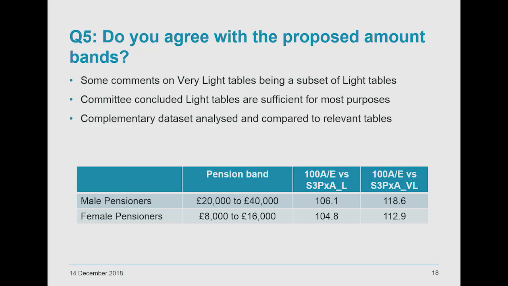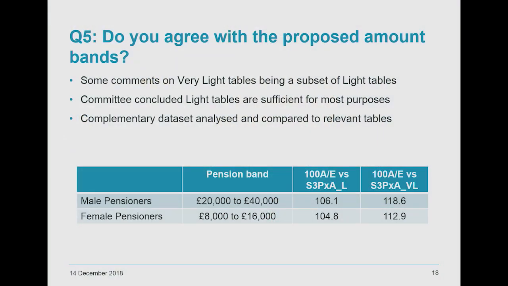Now, to my mind, the very light tables is quite a niche product. It's meant for those schemes, so your executive-only schemes or schemes of very light mortality, those that use a 90% multiplier or lower on a light table already. For other schemes that want to use it to segment their membership into different amount bands, we feel that the heavy, mid and light bands already does the job adequately for that.